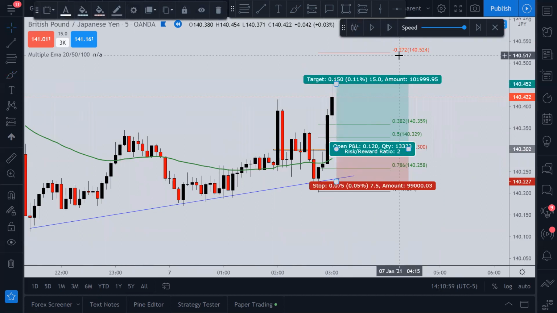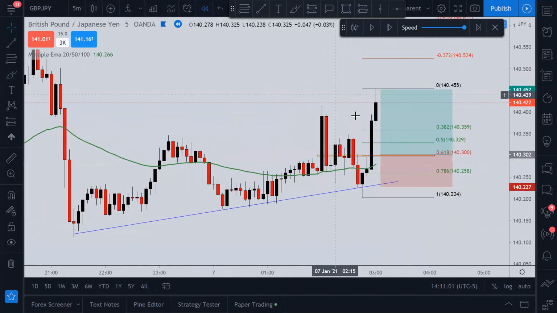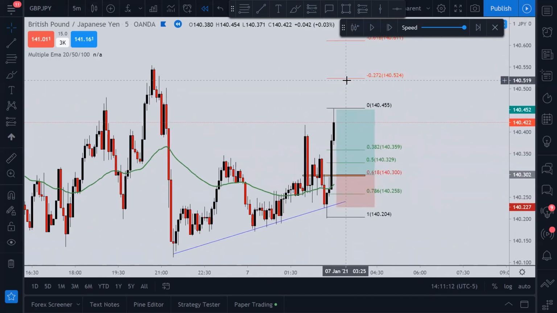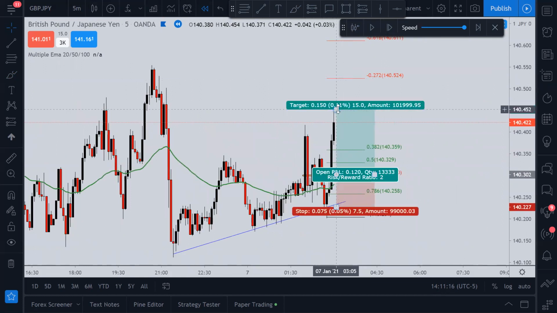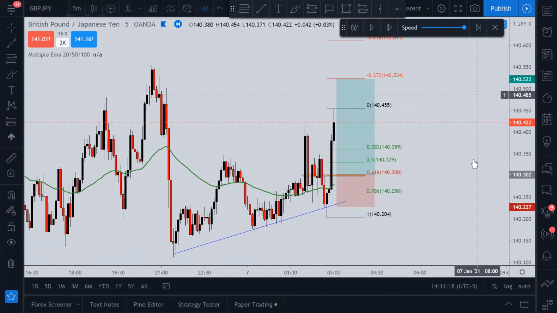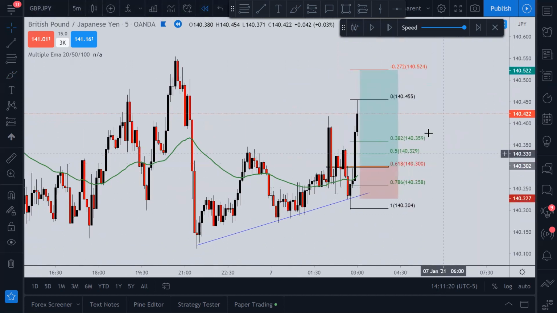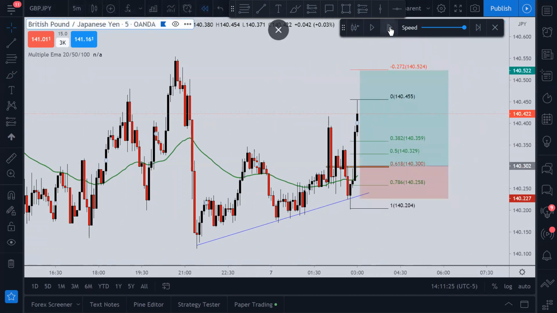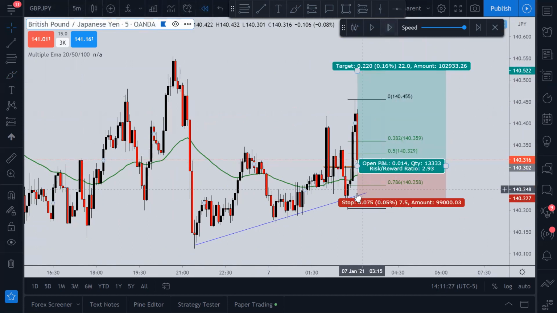Now I told you I'd like to target the Fibonacci extensions, right? I'm going to go over here to the left, and I like to target these highs. These highs. This is our resistance, and we're just a tad bit below those. I think we're safe to go ahead and target the Fibonacci extensions. All right, and let's see how it goes.